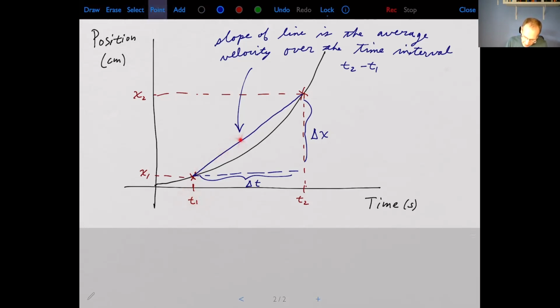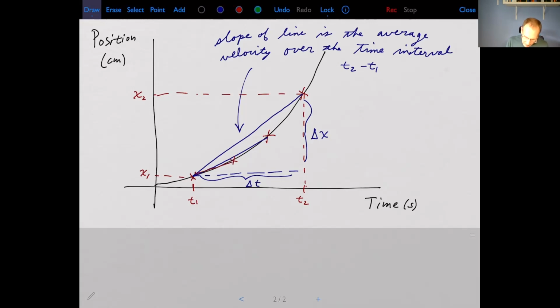This is the average. The slope of this line is the average over that time period, right? Time interval. But what is the velocity right at the instant? Then again, just like before, what I do is I bring t2 in closer and closer to t1. So I make t2 say here, calculate the slope. This is still an average velocity, right? But now it's a smaller time interval. Then I bring it in closer, calculate that slope, bring it in closer.